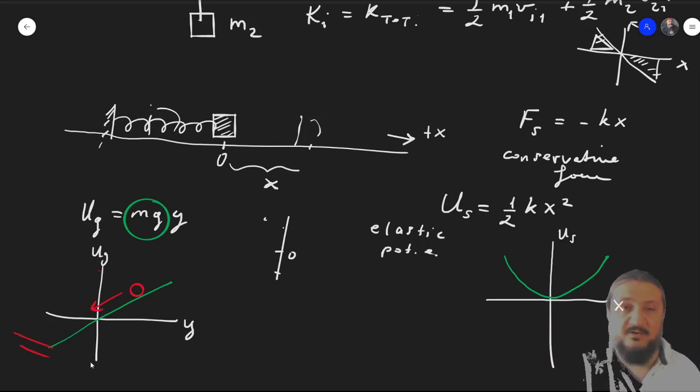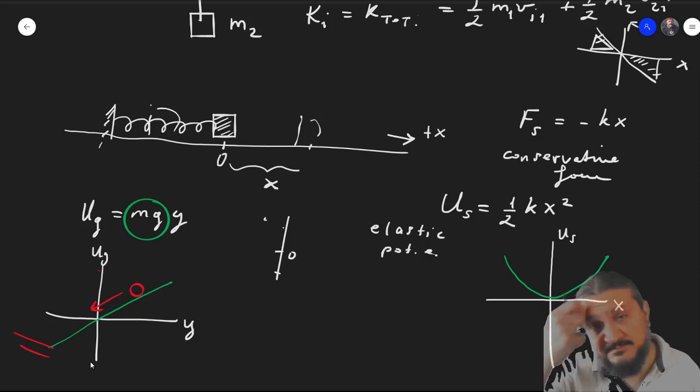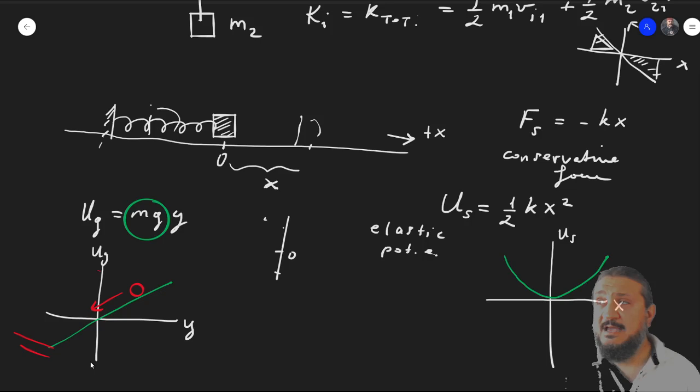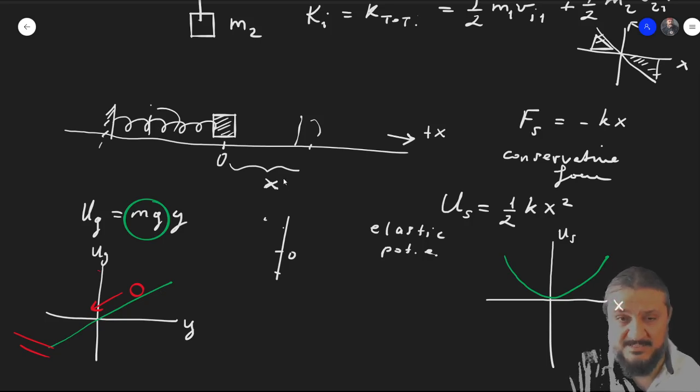Until it hits something here, right? That's what happens when an object falls in gravity. It keeps falling and keeps accelerating until it hits the floor or whatever is in its path. It will not go forever, or come to an equilibrium like this one here. In the spring, we had an equilibrium point there.